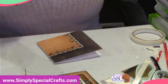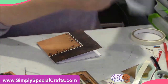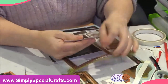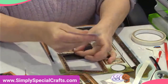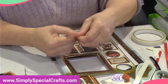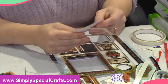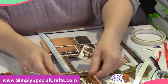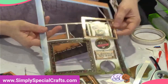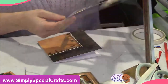Okay, and I am going to take, and I saved the middle piece of this tag. I'm going to pop it out here really quick. I saved this middle piece, and instead of putting it in a third one, I'm using it for my little Rottweiler tag that's little, so I'm creating a tag with this. So just set this part of it aside.